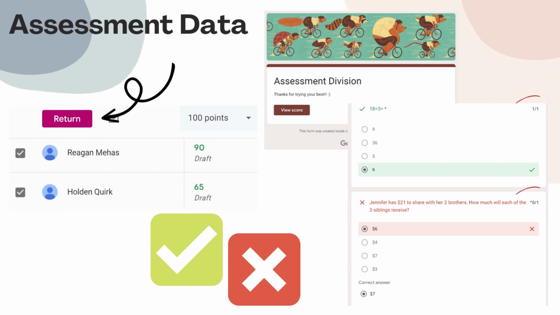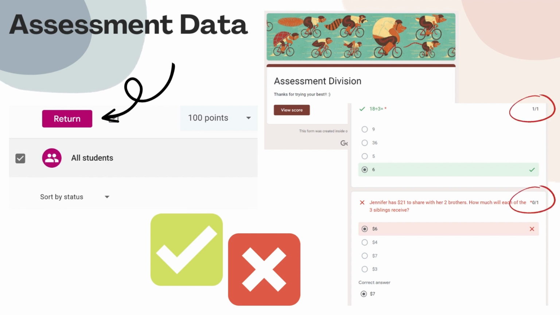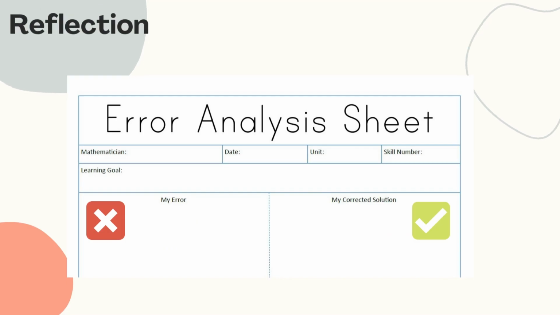Google Forms supports students in reflecting on their efforts by identifying students' missed questions, noting the selected answer, as well as providing the correct answer choice. After the assessment was administered, a class period was dedicated to reflect, remediate, and extend their learning. After reviewing the 2 most commonly missed questions on the assessments, students then used an error analysis sheet to reflect on the questions they had missed.